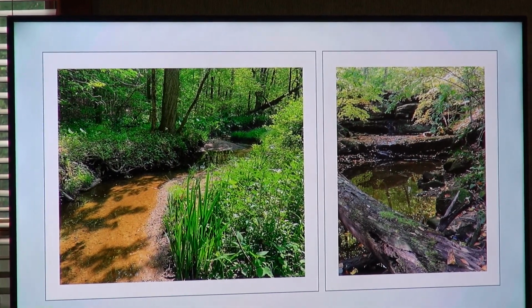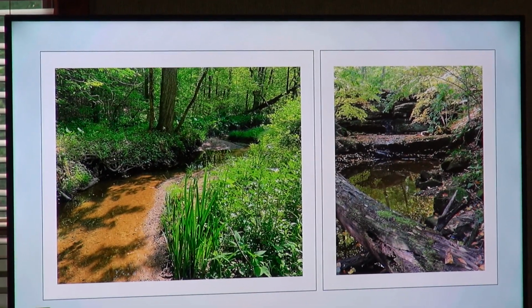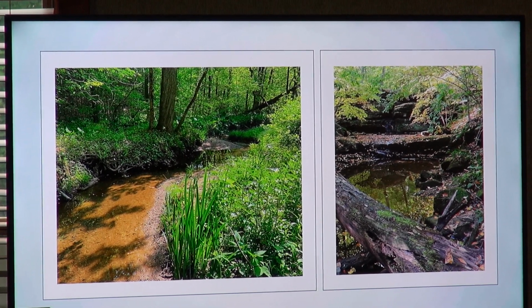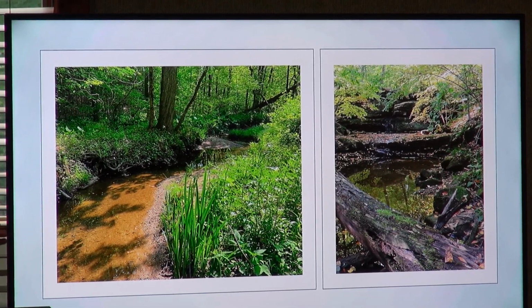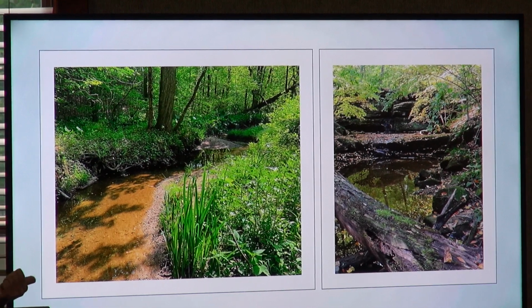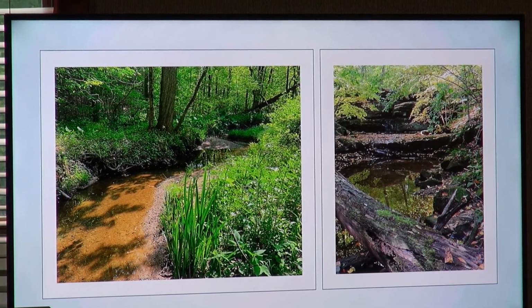Now, the nymph of this species might be one of those that lives up to 6 years. So if you're going to be a nymph in the water, living in a stream for 6 years, it better be good water quality. I think it should be a factor in the grading of our stream assessment when we do stream assessments to gauge the health of the stream. I think finding a spiketail nymph in a stream should be a factor in saying, hey, this is pretty good water quality.